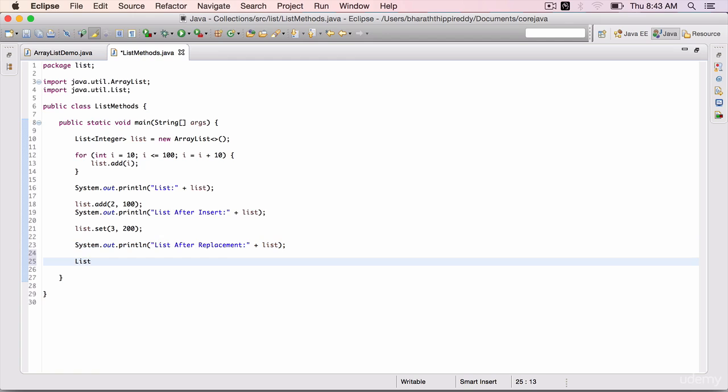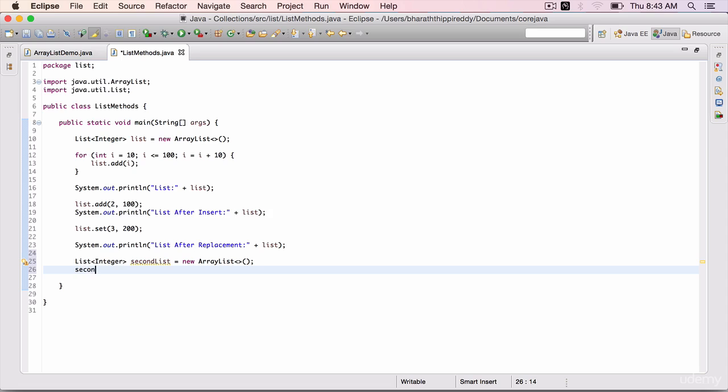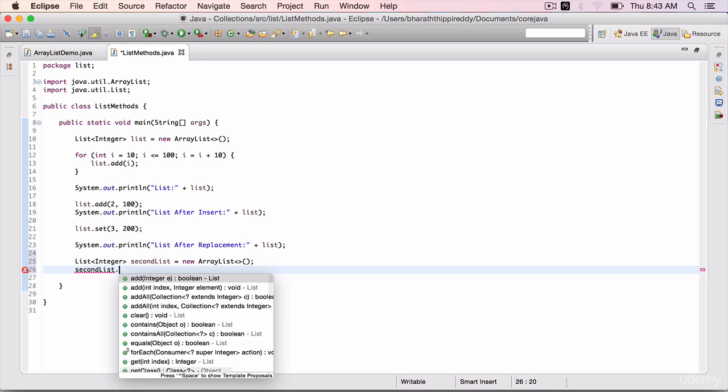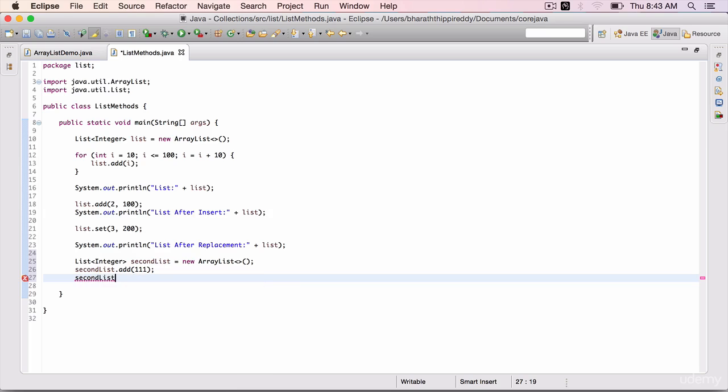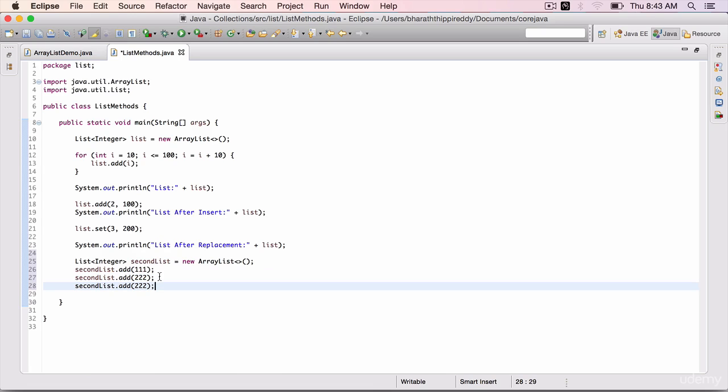Create a new list of integers. Call it second list is equal to new ArrayList. Add some elements to it. secondList.add(111). To differentiate them, let's add 111, secondList.add(222), semicolon, and finally copy paste 333.